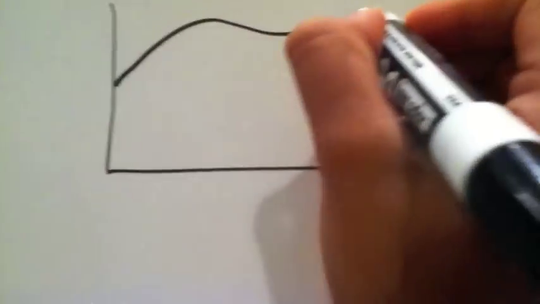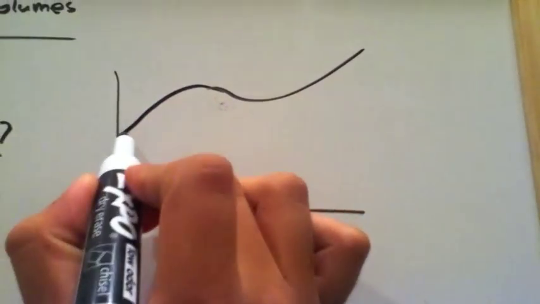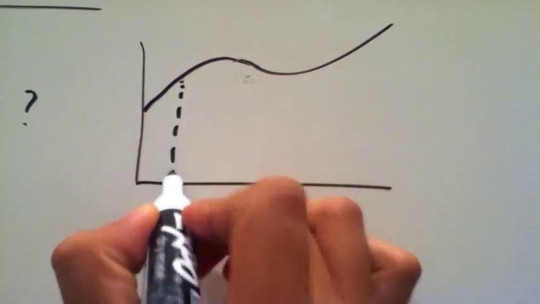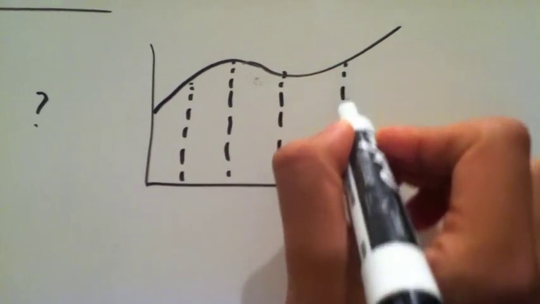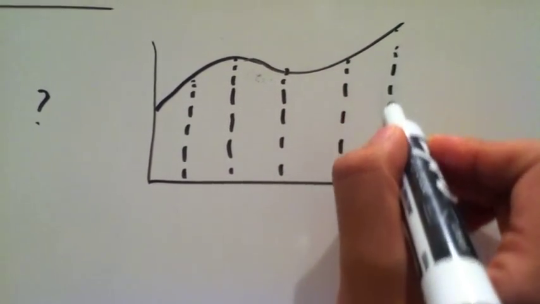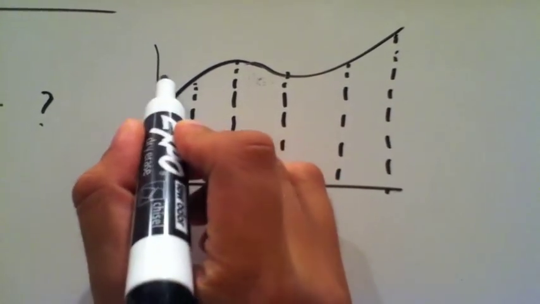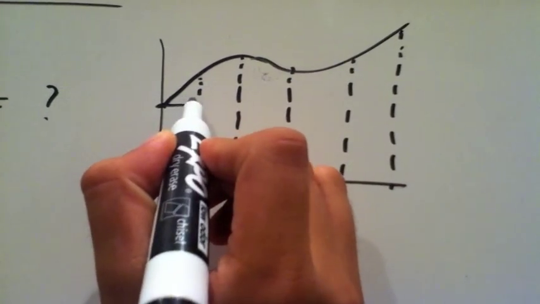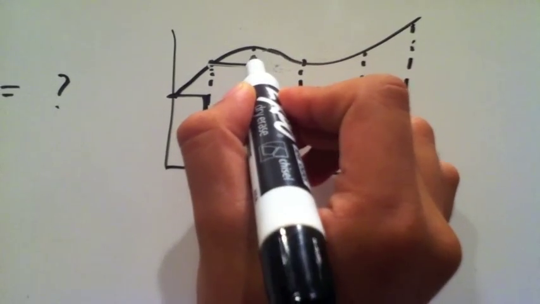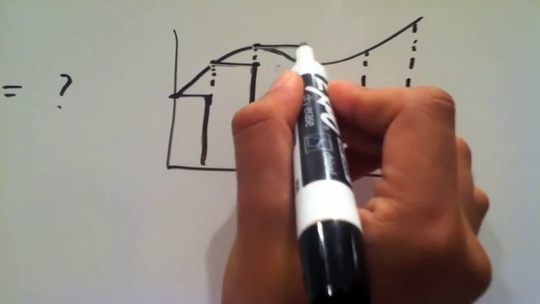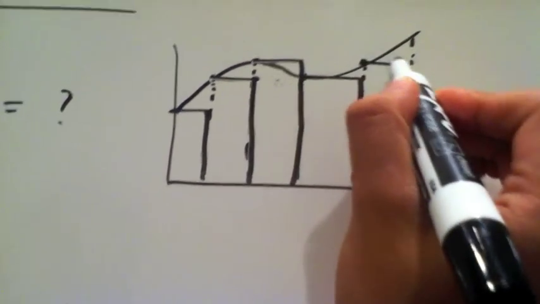And LRAM is the same thing. So you have another curve, but you use the left side. So again, you split it up into your straight subintervals, maybe of equal distance. Well, they should be of equal distance, and then you use the left side instead. So this would be one rectangle. This would be another rectangle. This would be another rectangle here and here.